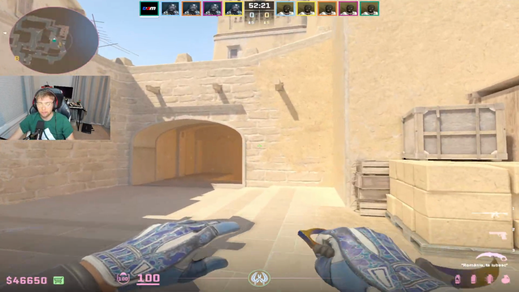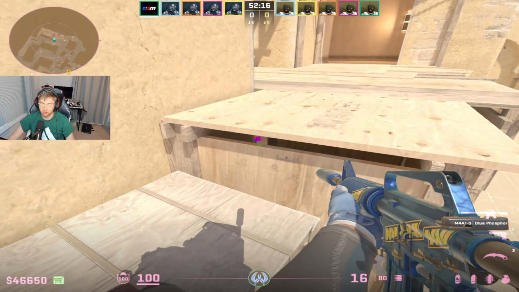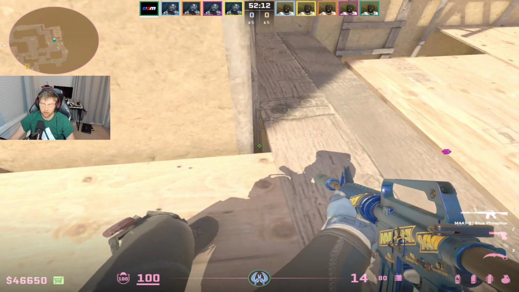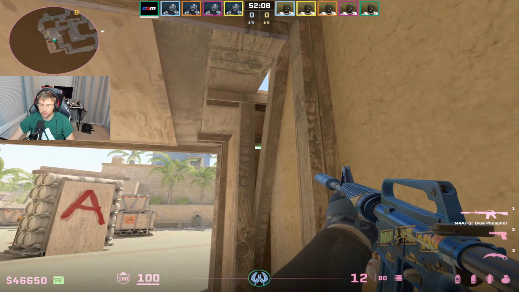It's crazy. More Mirage tips and tricks. On T side, you can jump up here and see under balcony. You see all these angles. You can literally clear all of under balcony essentially from up here, which a lot of players don't realize. And you know, they might see your shadow or something, but they don't know what's going on.